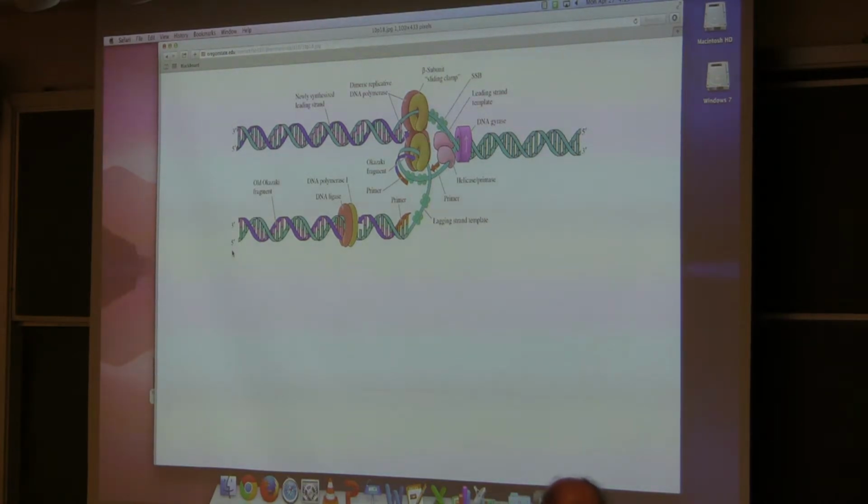Now, I said there's two proteins that I haven't talked about. One of the proteins is up here labeled SSB. I mentioned it the other day. I'll tell you what it stands for here. It's called Single Strand Binding Protein. In fact, if you look at this figure, you can see those little green circles, and what they're coding are single strands of DNA.